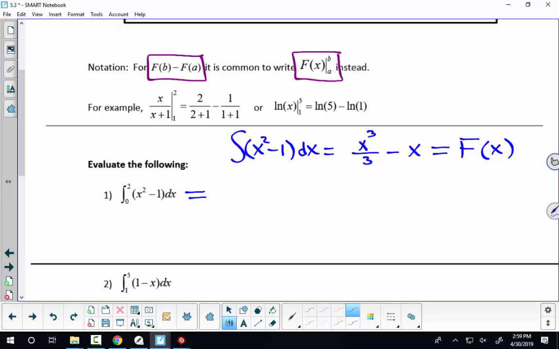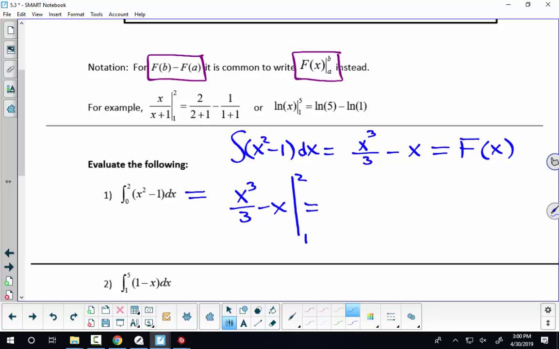So when you find a definite integral, it's always most convenient to choose your constant to be 0. Either way, no matter what your constant is, it will always subtract out. So it says find the antiderivative and then evaluate your antiderivative at the upper limit minus the antiderivative at the lower limit.